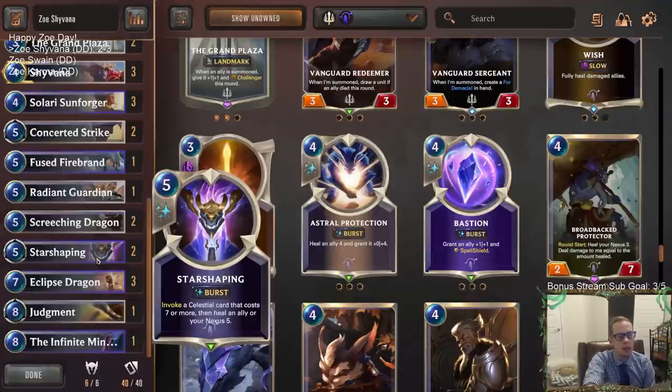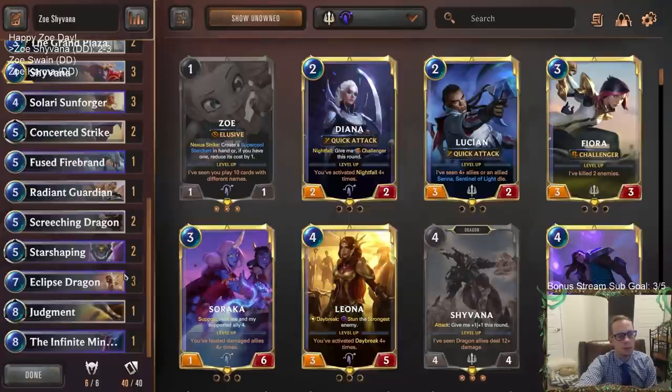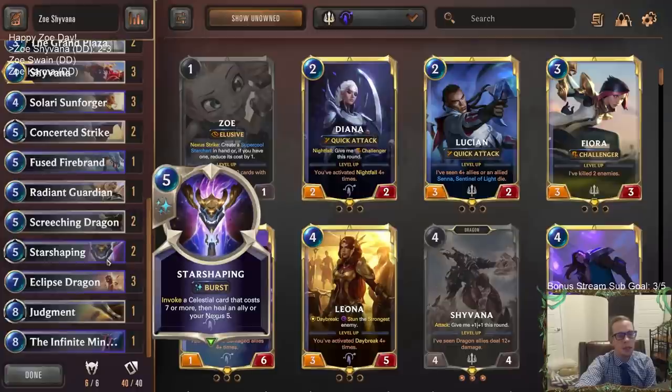Star Shaping was really good, though. I wouldn't mind a third Star Shaping. But anyway, with playing those games, we didn't know. Star Shaping is pretty awesome, but for the Celestial cards that cost 7 or more, you do need another Celestial, a lot of them, to play. And we did notice how that was kind of difficult.